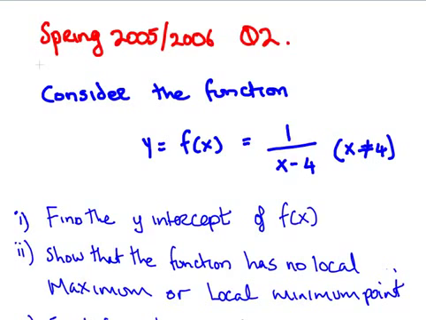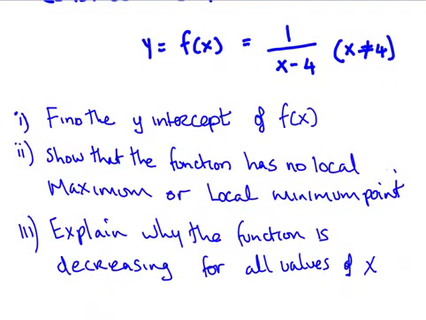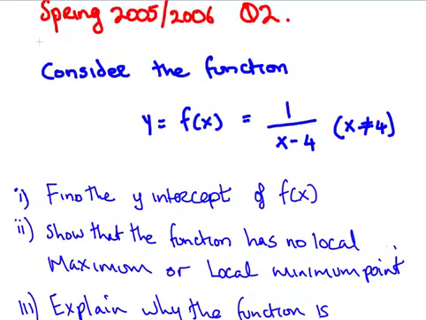Show that the function has no local maximum or local minimum points, and there are a few more questions that are just out of shot for the moment, but I'll come to them as we go. Explain why the function is decreasing for all values of x. There are a couple more questions yet, but I just want to get started on the first few.